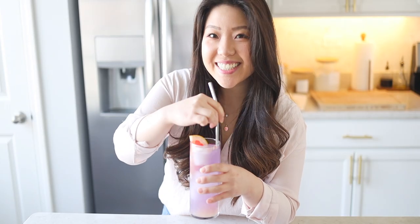Very excited. It's so good, right? It's so good. It's so citrusy. You guys, this is the perfect summer drink ever. It's so good. I love mojitos, but I think this is my next favorite.